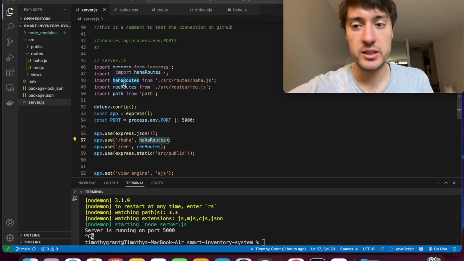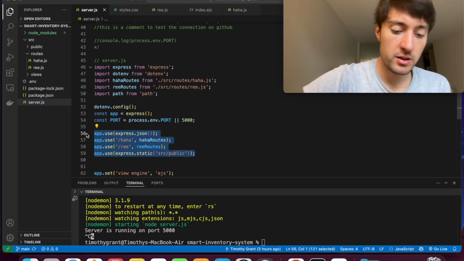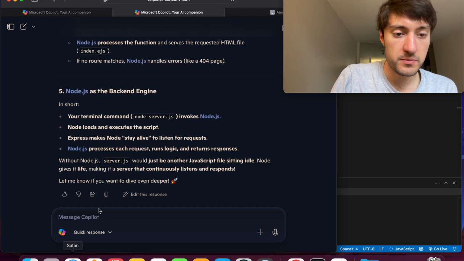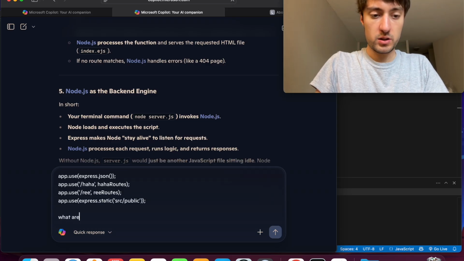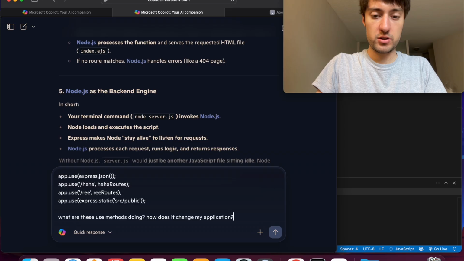I need to go back over that and figure out how I actually connect these. So I'm going to copy and paste this and ask, what are these use methods doing? How does it change my application?